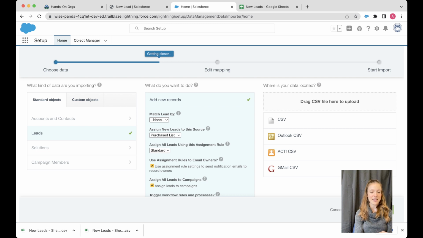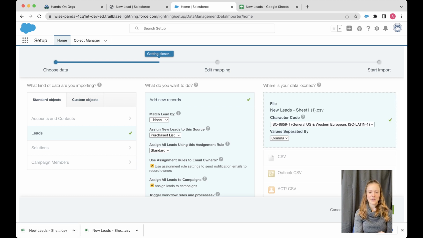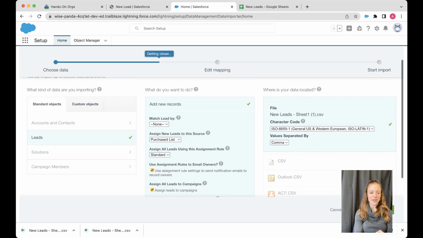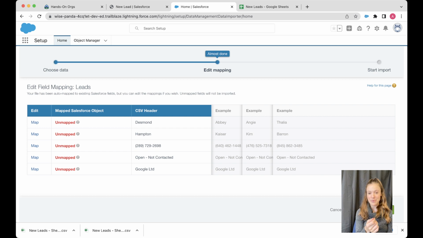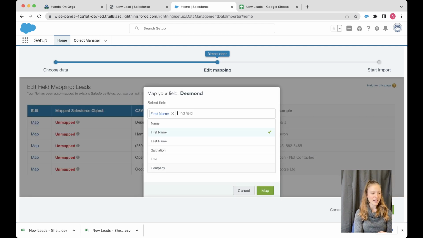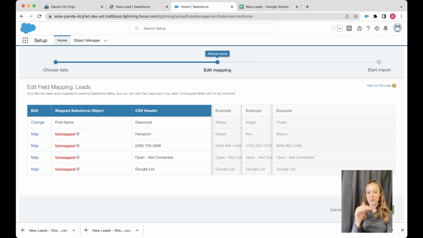All right, and then over here, drag your CSV file here to upload. So I'm just going to drag it from my downloads up into here. All right, and then once that's all happy, we can go next. And it's asking me to now map my fields. So the first one that I'm going to map is this first field here, and it's got all of the other examples of some of my other records. So I'm just going to click map, and I know that that first field is actually my first name. So I can click map there, first name, and then I'm just going to go through all of my different columns for my spreadsheet and update it.